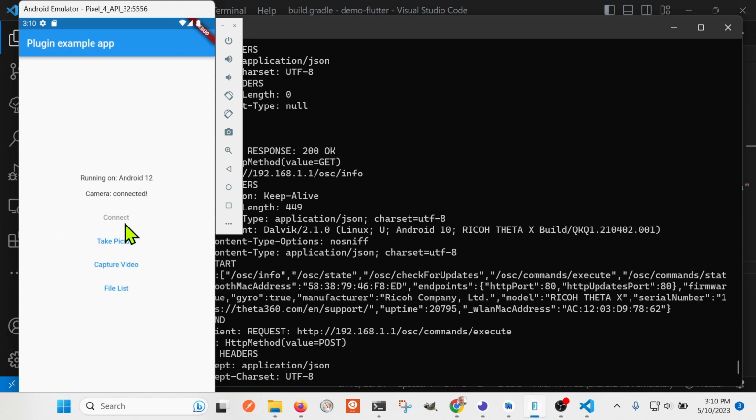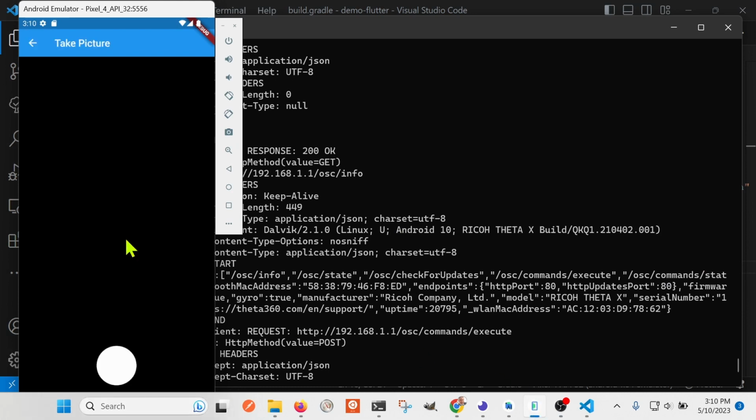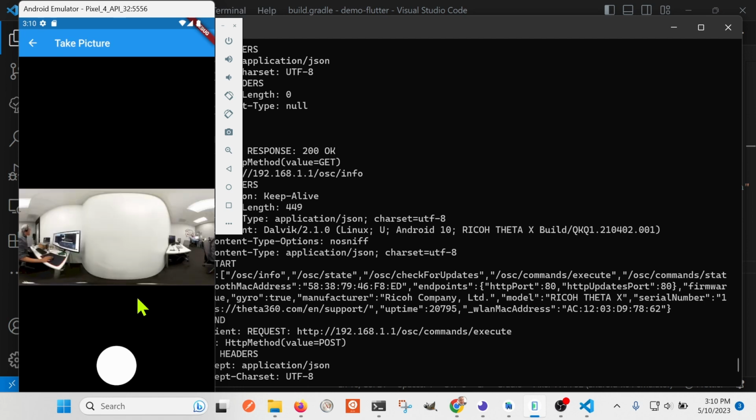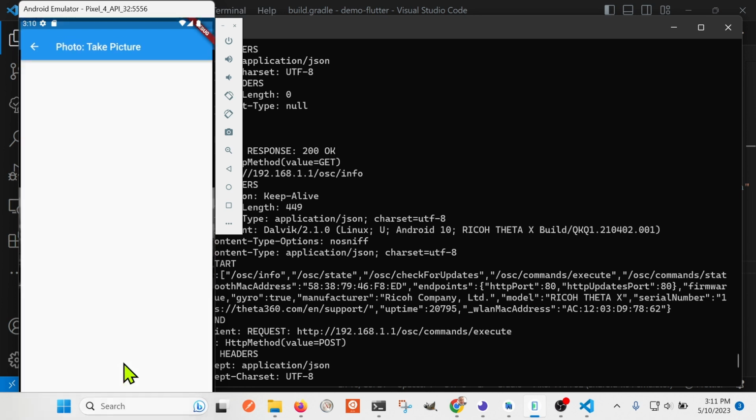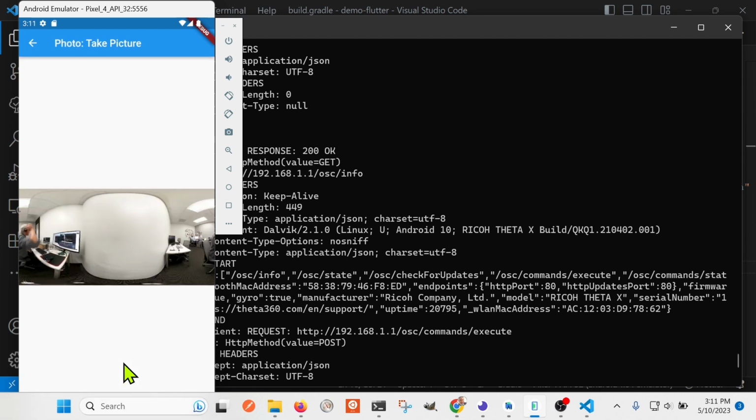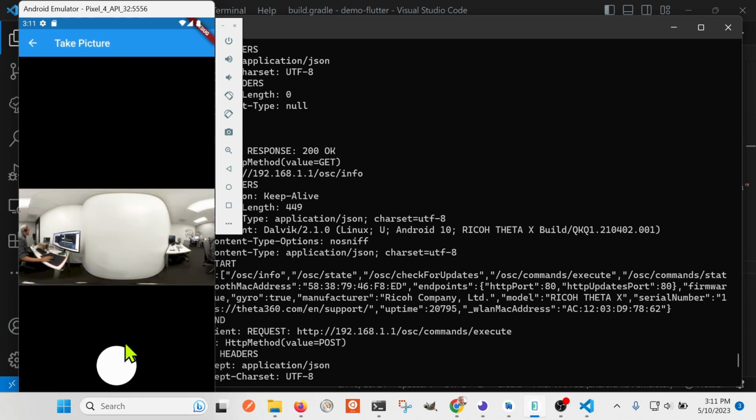Looks good. It's already connected. Make sure it works. Camera live preview works. Takes the picture. Has a little, well, I guess my hand's moving.